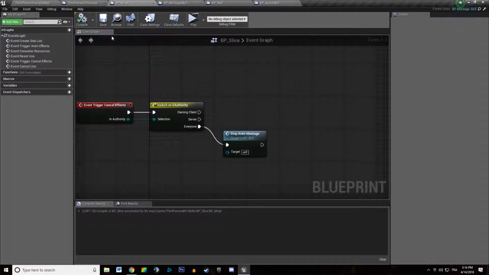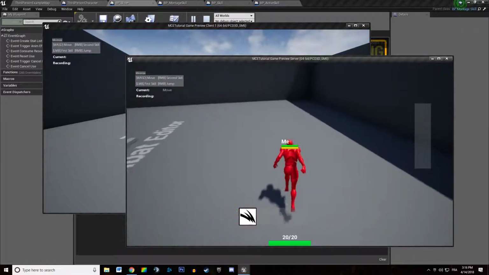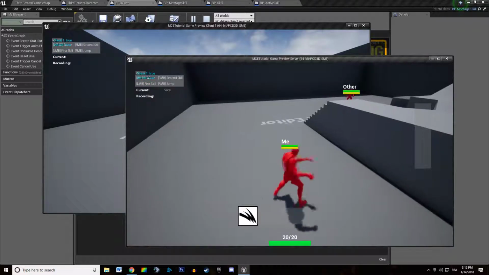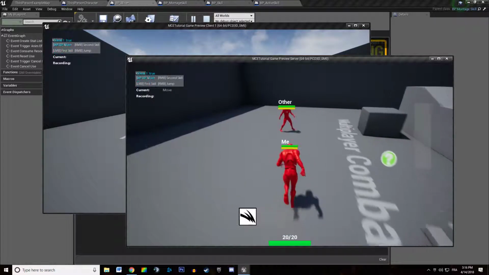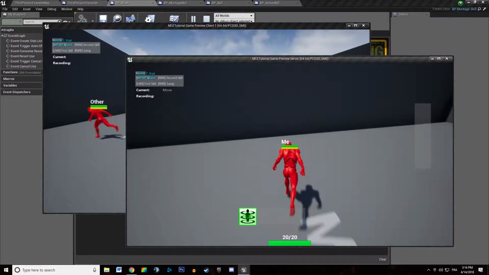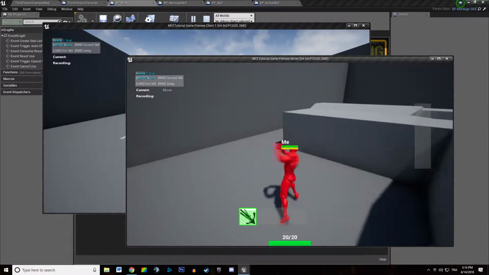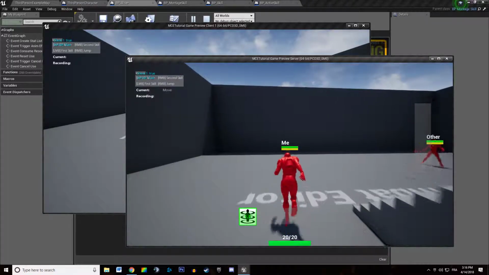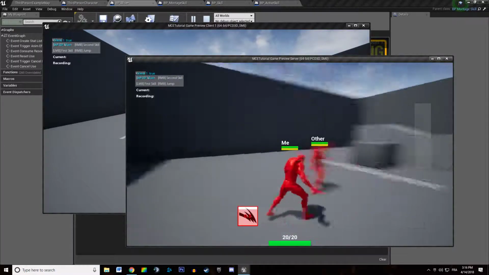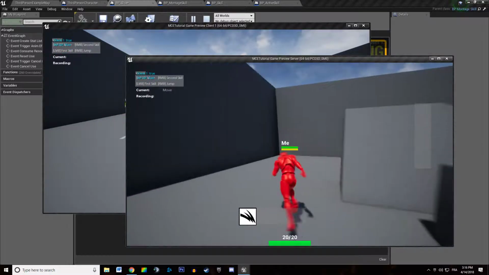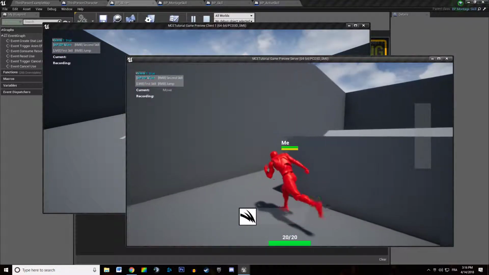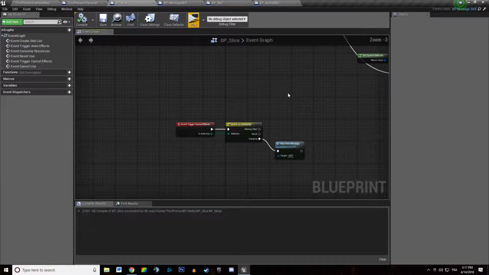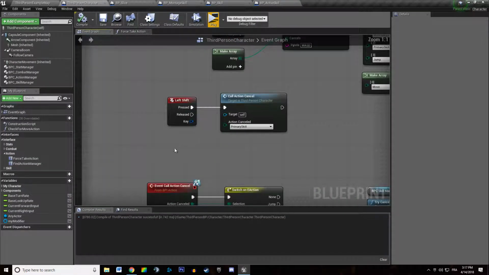So if we hit compile, hit play, when you hit left shift, it's going to cancel your skill and cancel your animation at the same time. Like this.